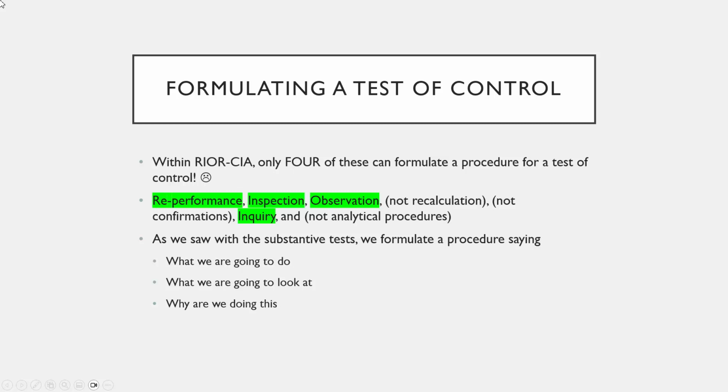So I wouldn't get the marks in audit, for example. So I see what mistakes I made in my CTA, and the whole purpose of this is to make sure that you all don't make the same mistakes. So you reperform, you inspect, you observe, you inquire. A caveat though, observation on its own is insufficient as a form of audit evidence. So if you're going to observe something, you have to either inspect or reperform the action to analyze whether or not it has taken place and whether it is operating effectively.